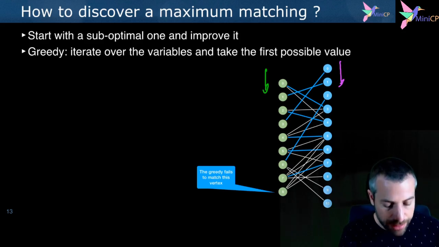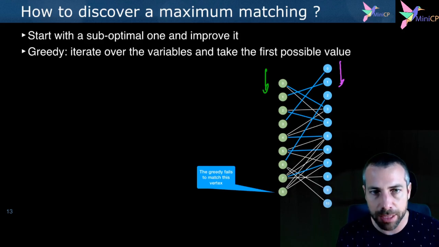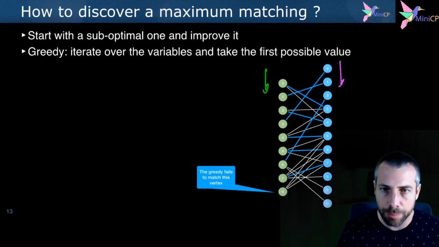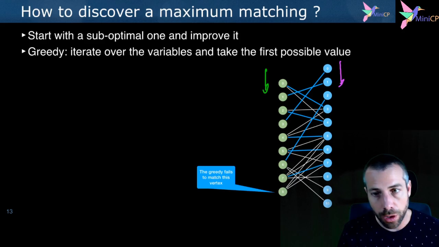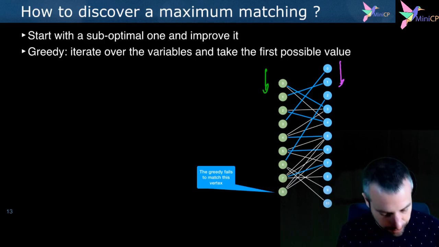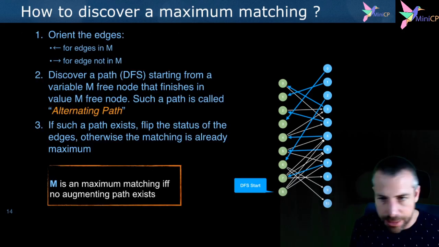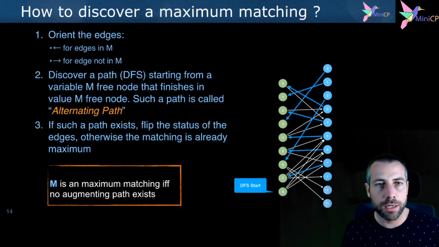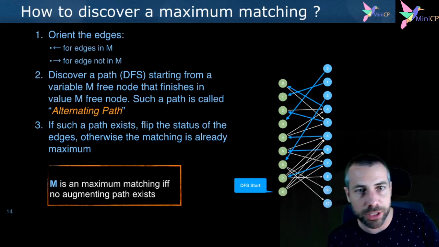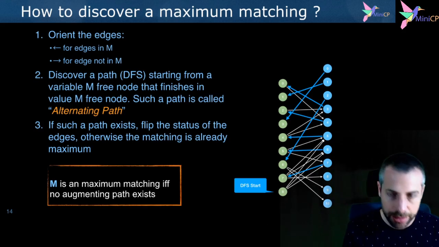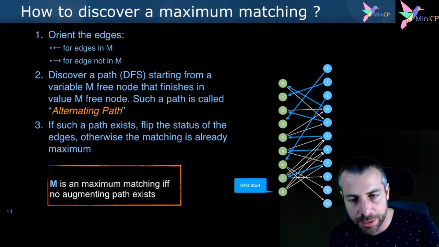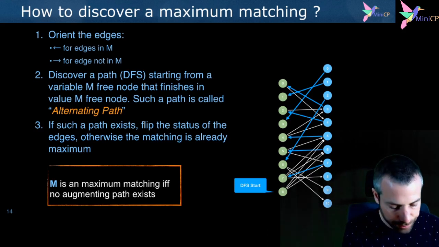This is just the initialization of the global algorithm that I will explain, and now we need to augment to improve this matching unless we find that there is a condition that proves that we cannot improve it. Okay, that's the idea. So how do we improve this matching? The idea is that we will orient the edges. We will orient the edges, and instead of an undirected graph, we will make it a directed graph.